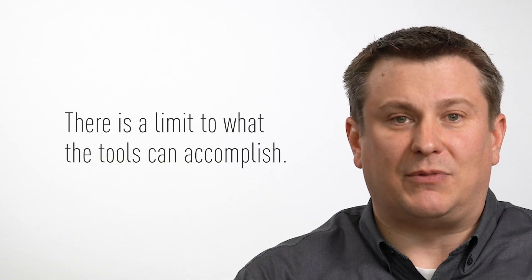While GIS is a great tool for locating and tracking infrastructure, there is a limit to what the tools can accomplish. Cartograph takes the powerful information these GIS contain and uses it in a variety of different ways. Not only can you track an asset's location and its inspection history, but you can also start to make determinations of what assets are at risk for failure.